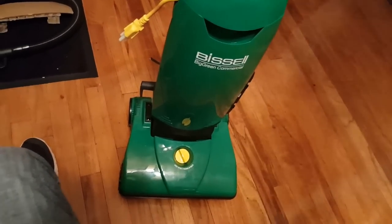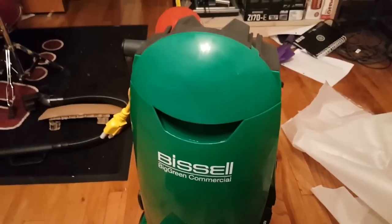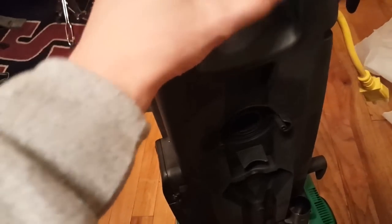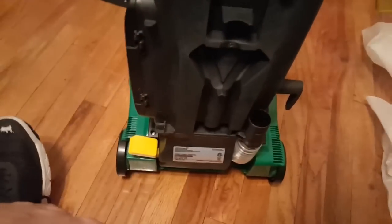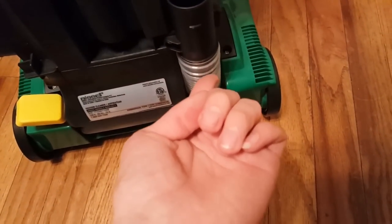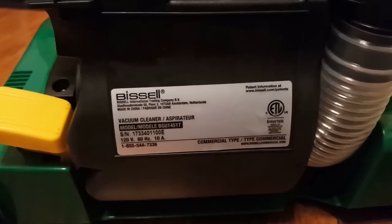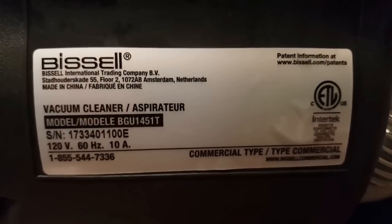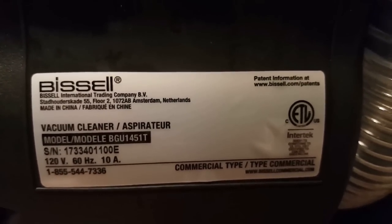And there we go — there's the unit. Very bright green. There is some condensation on this almost. This is brand new. There's some slight dust — not dust dust, but if that makes sense. We get that lovely clear hose that is brand new. And we have the ratings plate — the model is BG14-5-1-T. This is a 10 amp unit. I don't know any way to date this since it doesn't use the regular model numbers, but I'm going to guess 2017 since the user's manual said 2017.